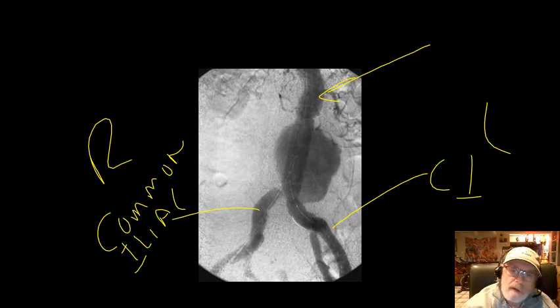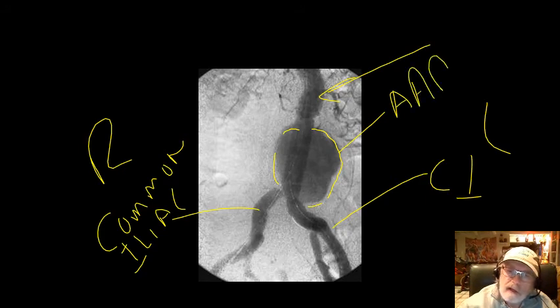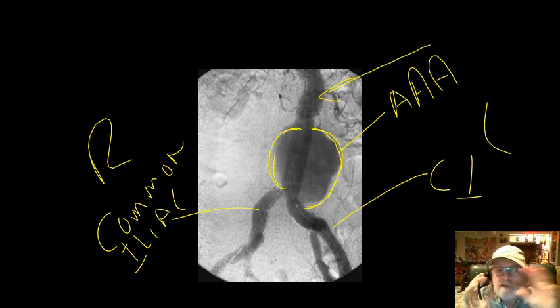So here's the aorta. But what's this big shadow right there? That's called an abdominal aortic aneurysm. What happens is sometimes the wall of the aorta gets a little bit thin or gets stretched out, and it creates this big pouchy area. Now the risk of that, it's like a balloon. You keep on blowing the balloon up and blowing it up. What's going to happen? Eventually it's going to be blown up to its full extent and it breaks. So we want to try to avoid that.